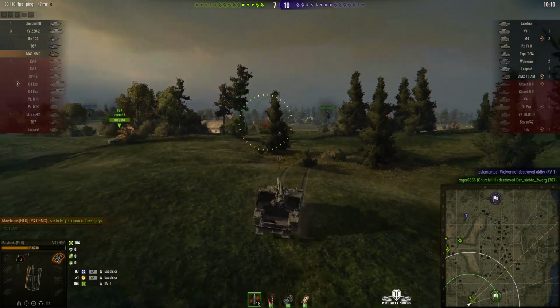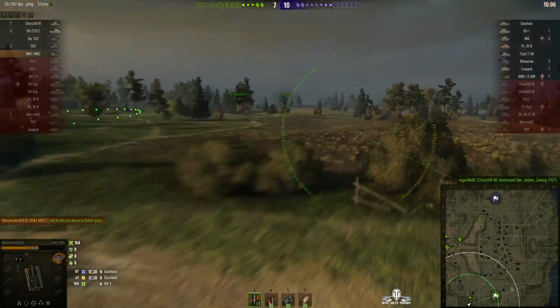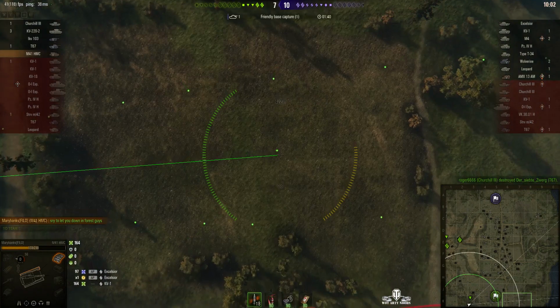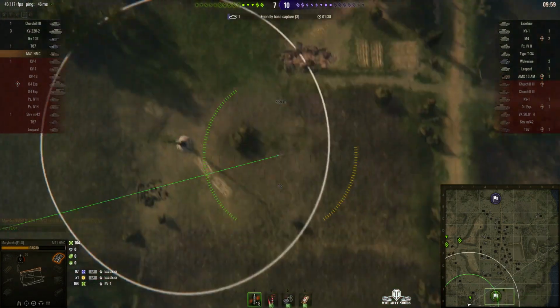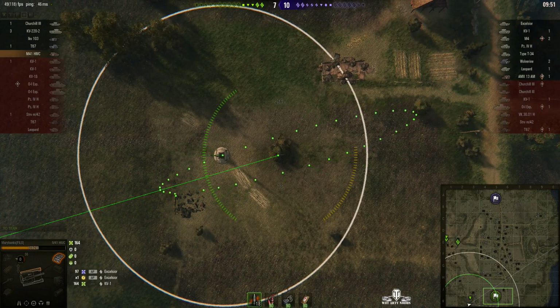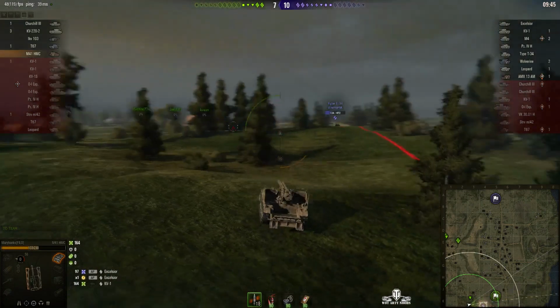Her team are down by 3 tanks now. And the only tank she's got with her to spot for her is the TD. And the enemy's in the cap, so he is fairly close by. But he came out of the cap, which means he was only passing through. Now I suspect that's probably that M4 that we saw earlier. And he's got 2 kills already, so he's probably coming to try and get more. And there he is, he's actually close.